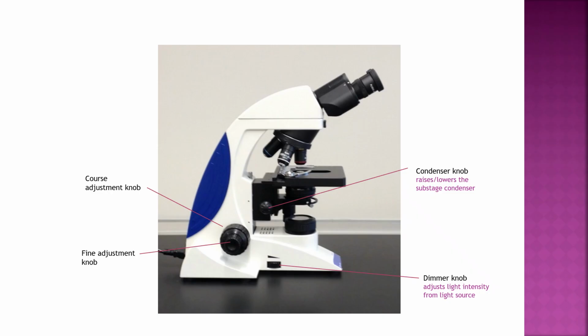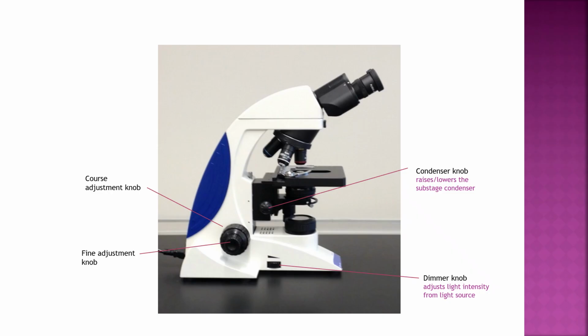So taking a little bit closer look at the coarse adjustment knob and the fine adjustment knob, how those are nested together. Sometimes they're separate. Again, it just depends on the manufacturer, but the coarse adjustment knob is going to move the stage up and down. And we use that on the first two objectives, which we're going to talk about in a few minutes, the scanning and the low power. And then the fine adjustment knob we use to get finer detail and to get it in fine focus. And that typically is what we're using when we're on the higher magnification objectives.